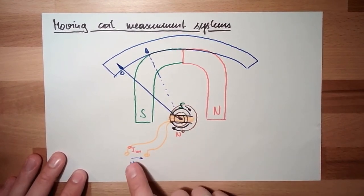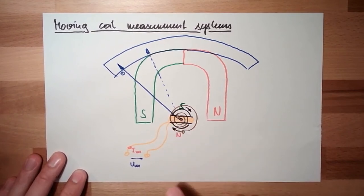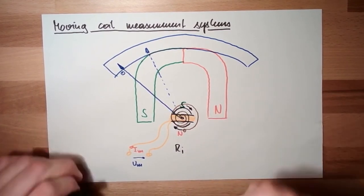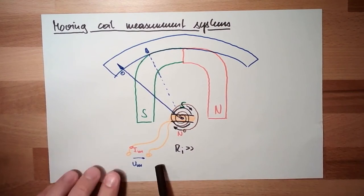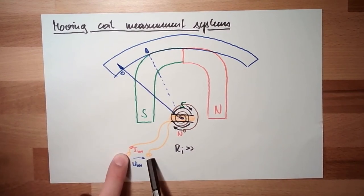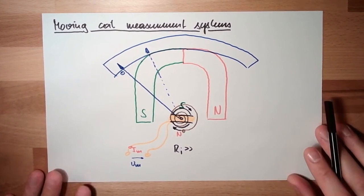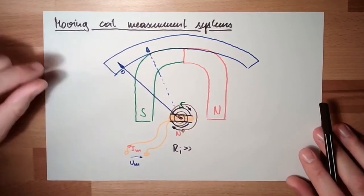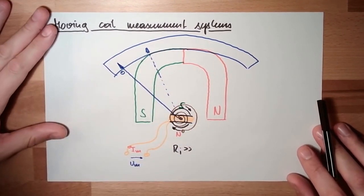However, since I can make a very thin copper wire here, this will have quite some resistance. So this is then this internal resistance. Because I'm using a very thin wire, this internal resistance is high. So if I apply a measured voltage, a little current will flow, and this little current will be enough for this to work because of this high internal resistance. So this is a voltage measurement device, and only for DC, direct current. If this voltage is alternating, then I would not be able to read something.